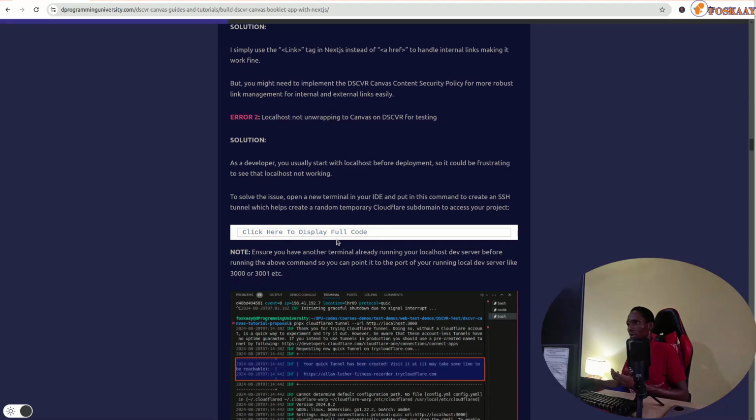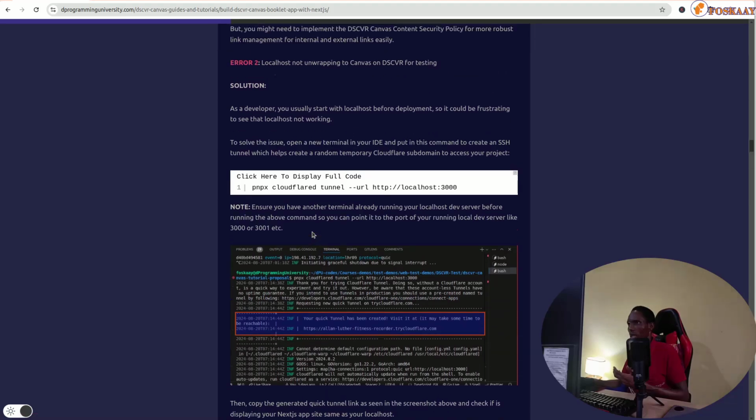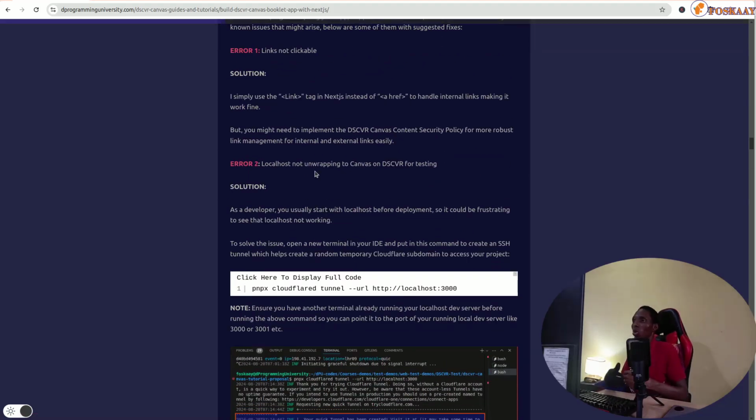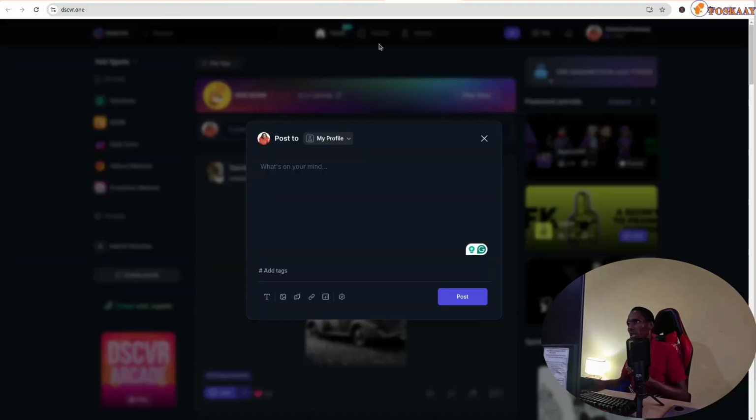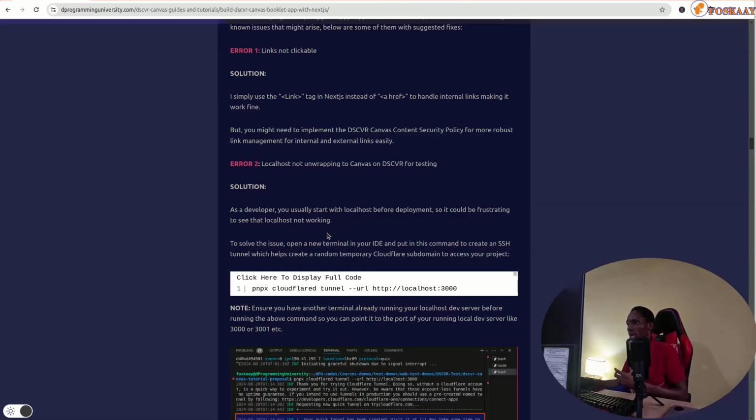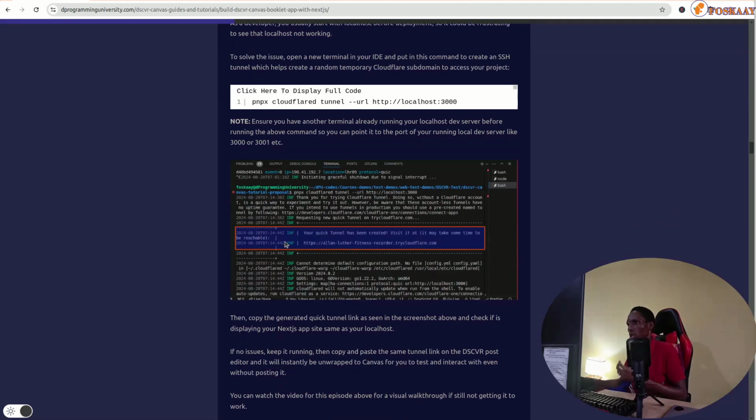And then the other thing here that I've seen is if you want to test it on local, because you see I have to host this first, but it's so easy as well to test on local. You just need to use tunneling and then using this code, which we will do step by step together.